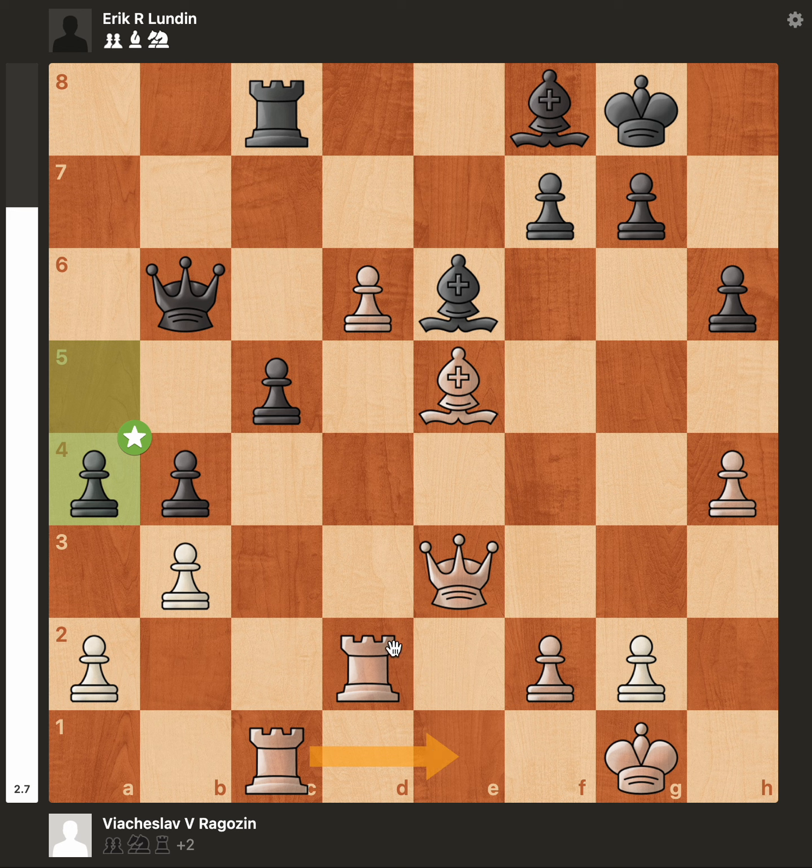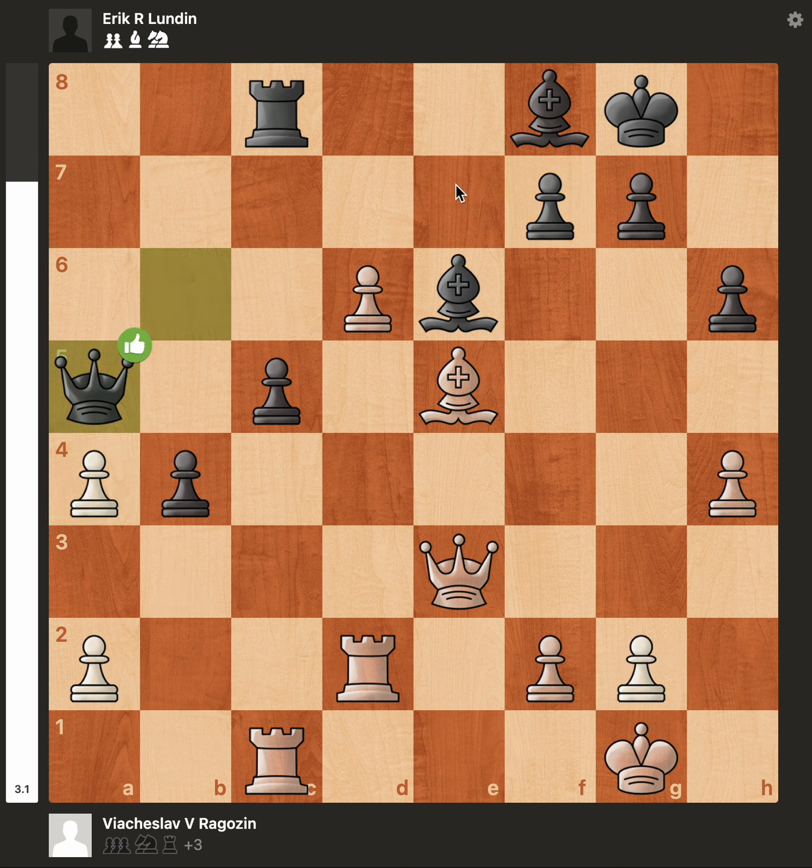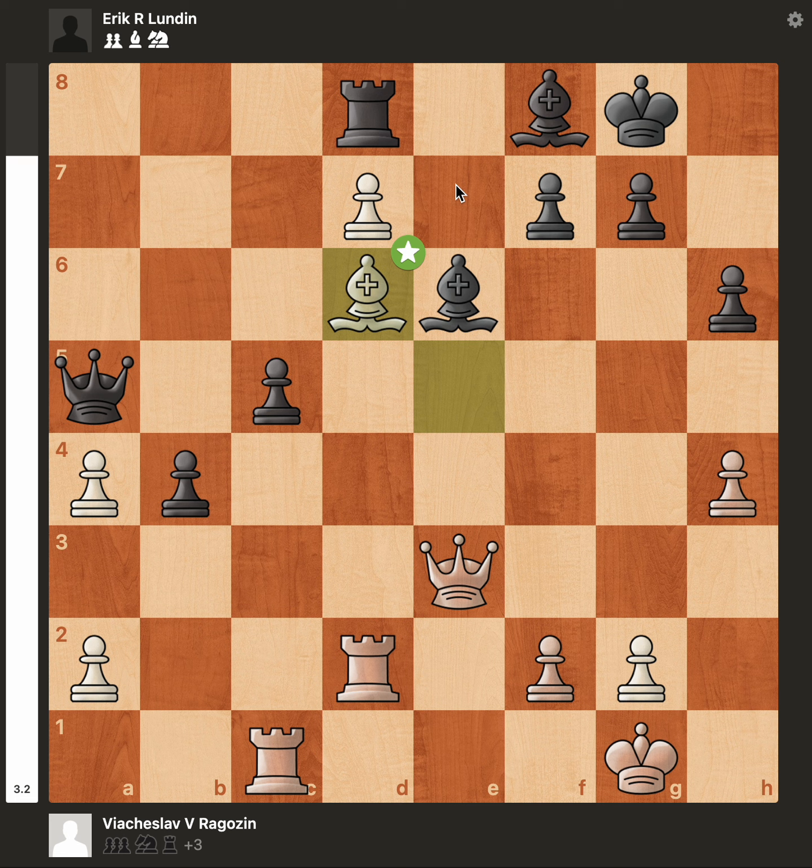Now the idea is simply doubling here or here. Here just goes for a pawn, and here just prepares for a push and some bishop ideas. Yes, bishop ideas, like queen here. Here black tries to create counterplay on the queen side, but it's just too late.